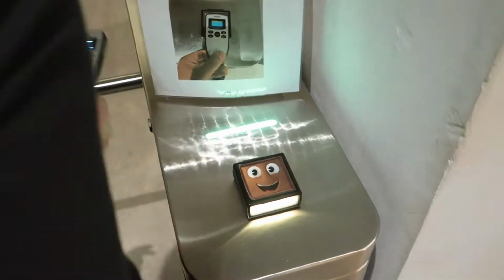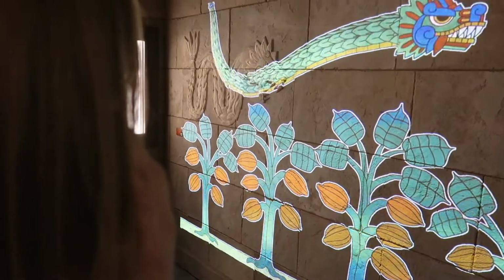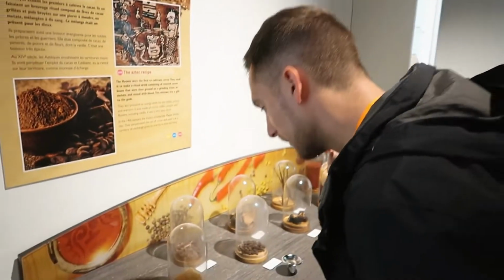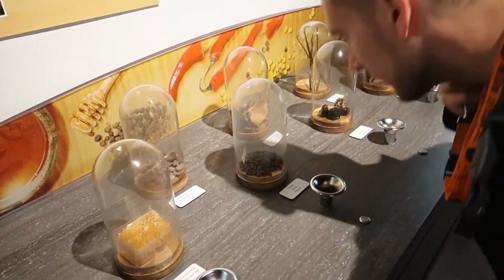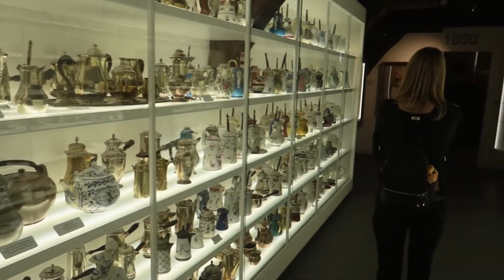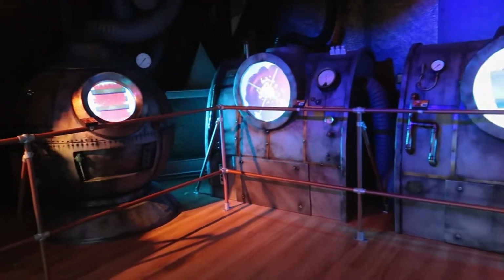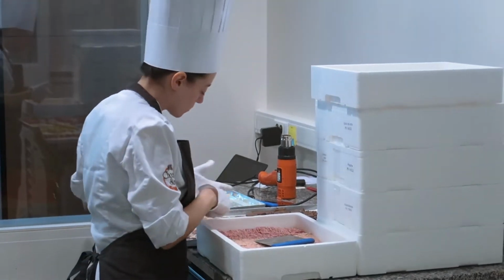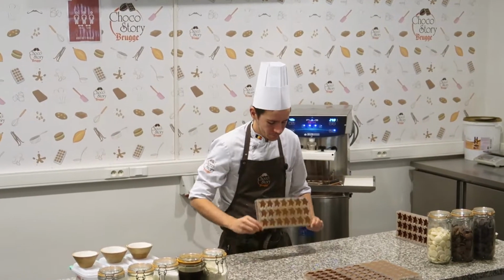There was also a museum about chocolate, the Choco Story. It has a free audio guide to hear about the chocolate story and how it came to be so popular over a 4,000 year history. After exploring the museum and learning about the story, you get to see a demo and of course have a small sample.